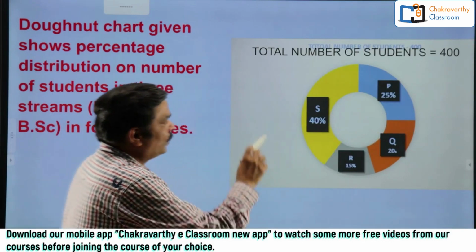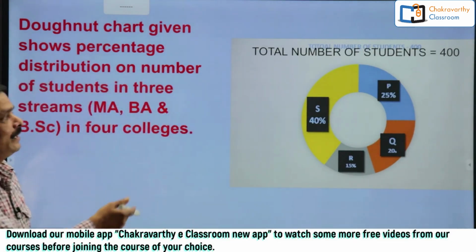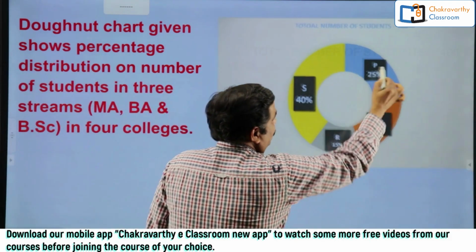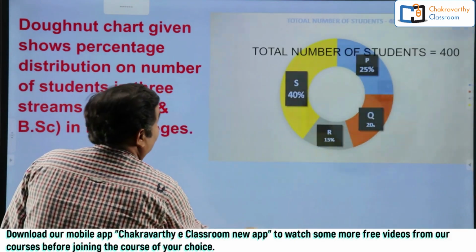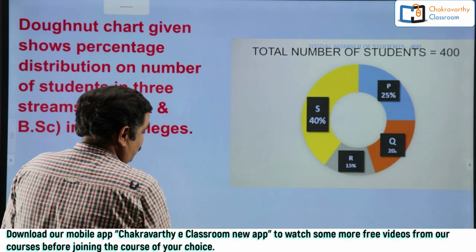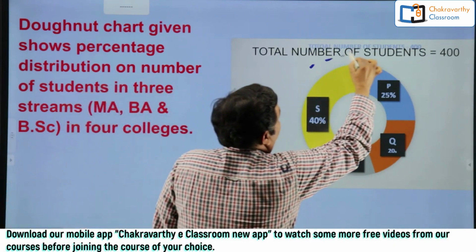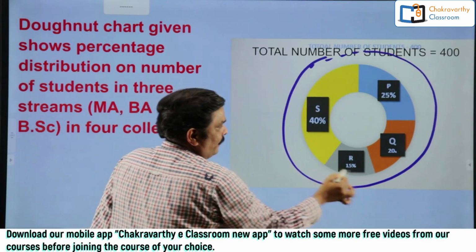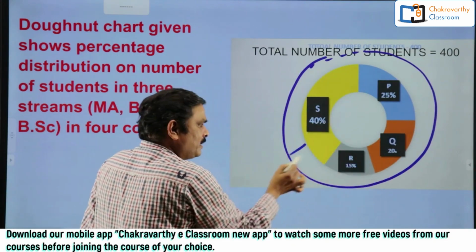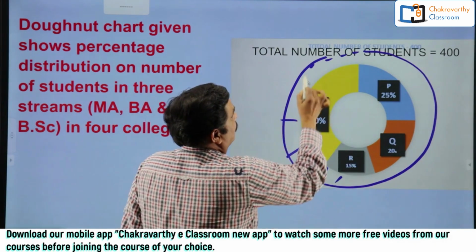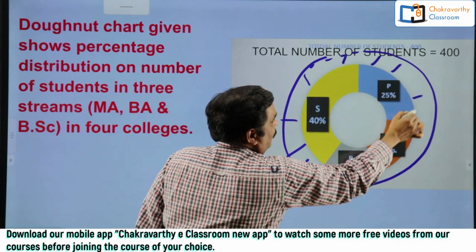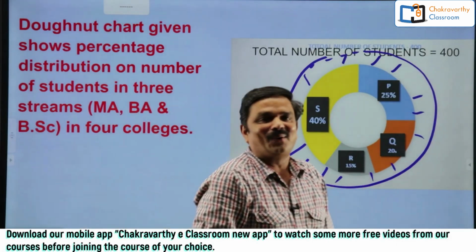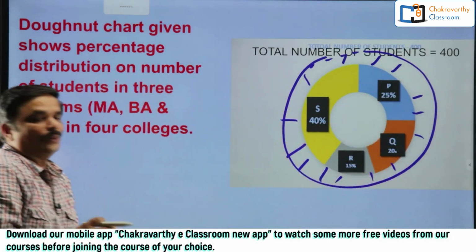And sometimes in donut charts, not a single one, they give a double donut chart also. Double in the sense, so now this is the figure here. Sometimes they give the double. They may give one more layer here, one more layer like this. These are values based on one parameter. Some other parameter may also be given here. I'm going to include double donut chart questions in our regular course very soon.